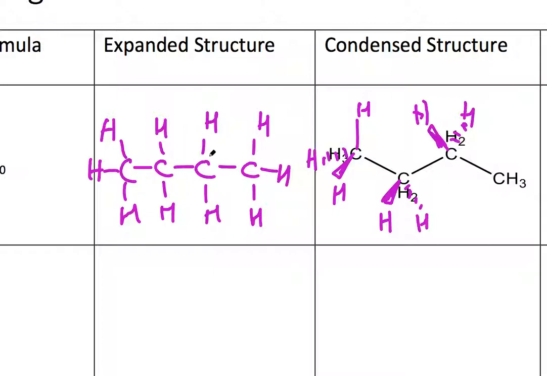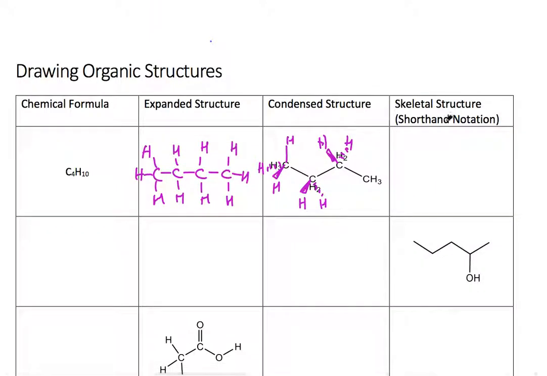But you can zigzag this, or you can just leave it like that too. That's fine. Skeletal structure shorthand means that we're going to imply the carbons and hydrogens. So I don't want to actually show them, but I do need to have the lines showing for that carbon skeleton. Okay, so from this, you can figure out, oh, there's one, two, three, four carbons, and enough hydrogens, three, two, two, and three, for those carbons to have an octet.